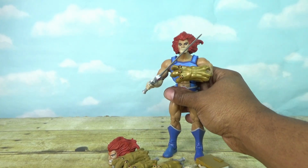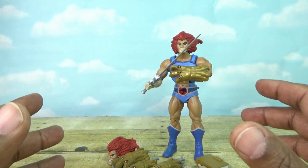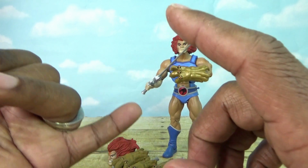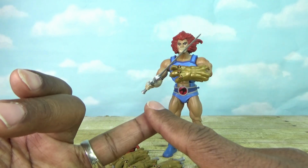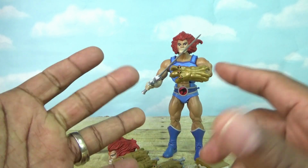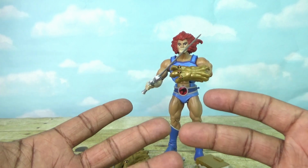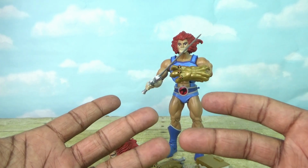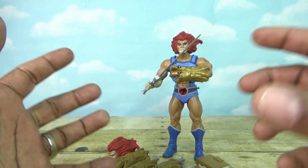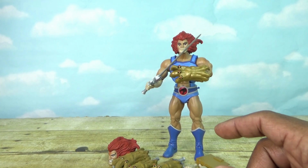And I saw some interviews with Brian Flynn from Super 7, and he talks about running with the property as long as he can. And he doesn't say it flat out, but they're going to make the Thunder Tank, and we're going to get a Cat's Lair. They got a taste of it with Snake Mountain, making a large play set, even though I know it was sculpted before he got the license and all that. But they know they can sell that property, and I believe Thunder Tank and Cat's Lair will absolutely sell out and draw more people into this Thundercats line. So if you're not in on it, you might want to get on it now.